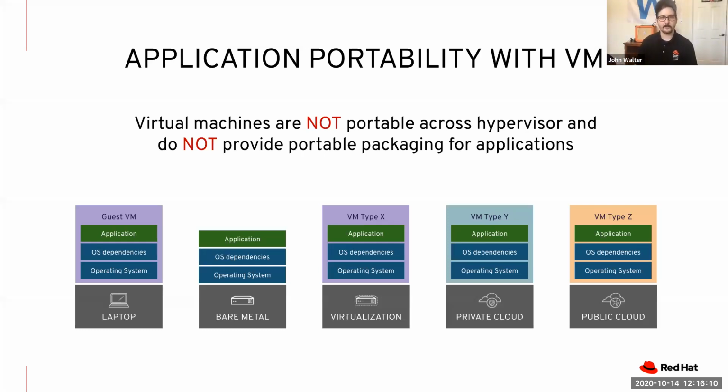And so more and more the industry is moving towards immutable infrastructure. And part of that is to simplify deployment and simplify management of software. Using virtual machines requires you to build a new VM every time that there's a change and you have to ship it to the infrastructure.